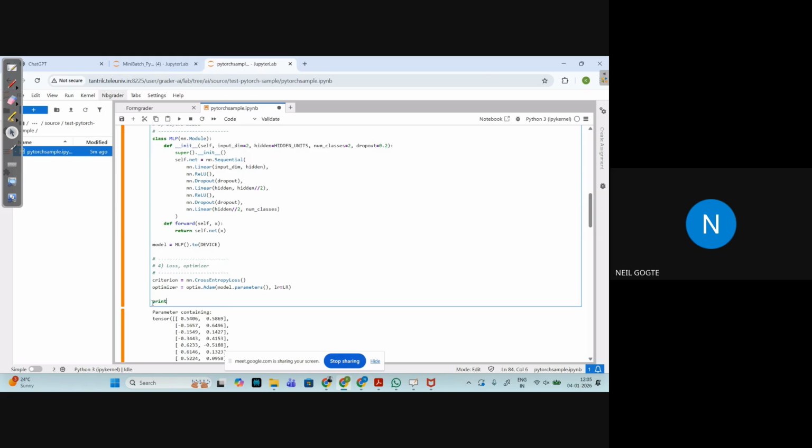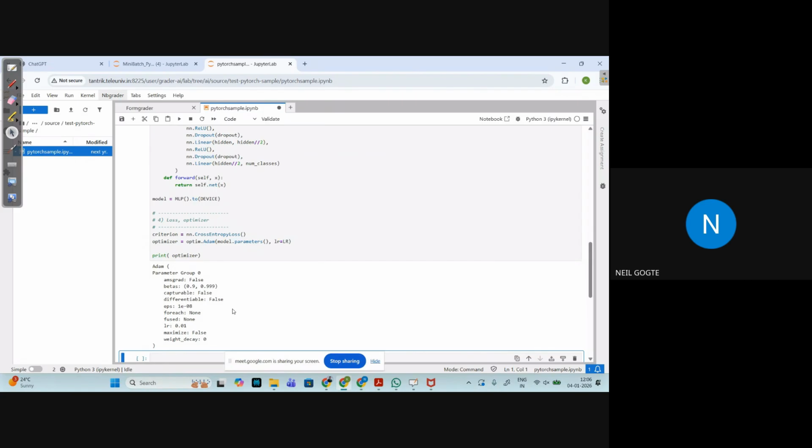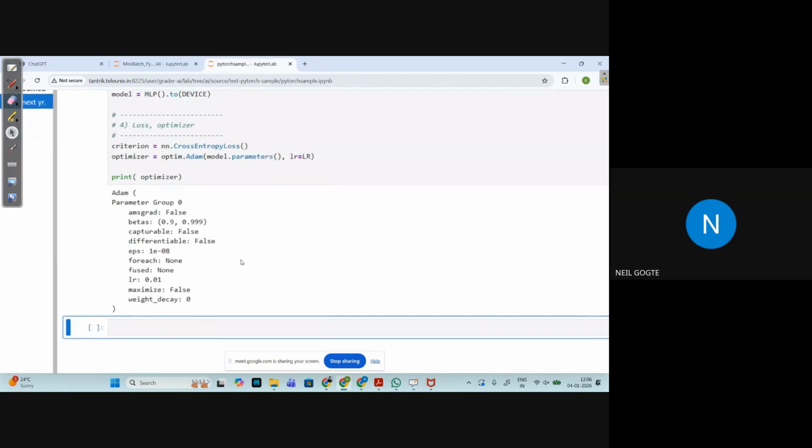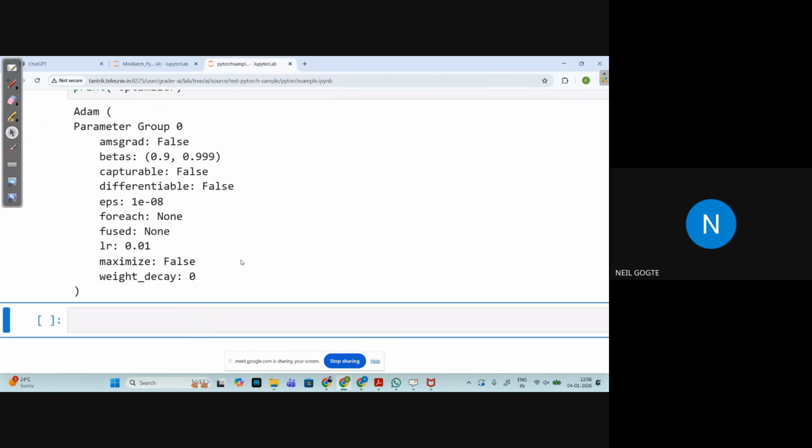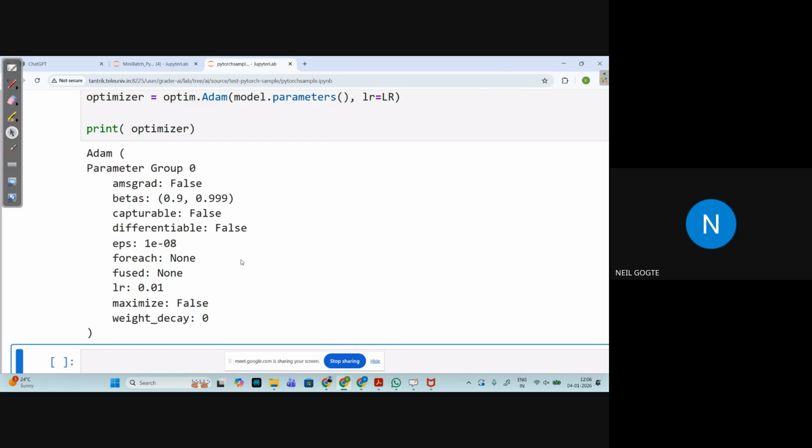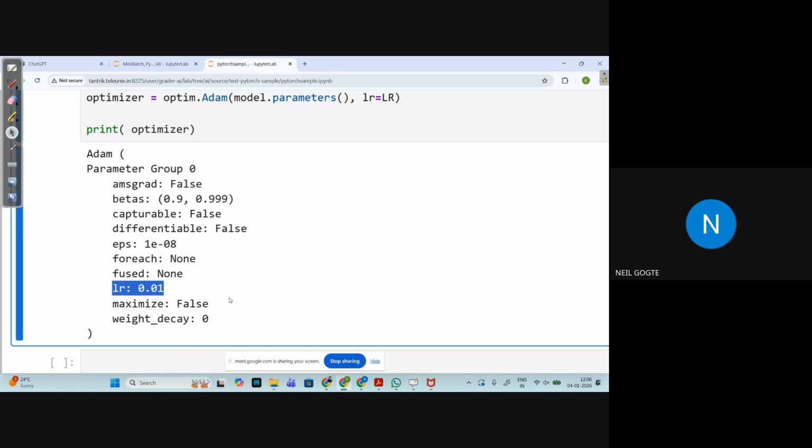So we have decided what to do. Let's see what the optimizer does by printing it. These are the various things that are done. The learning rate is starting at 0.07. The weight decay is currently 0, but you could set it to something.